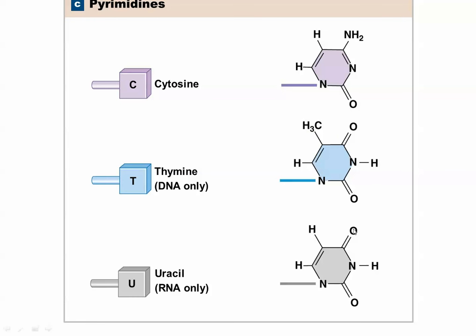On the other hand, you have something called pyrimidines, which have a single ring structure. And here we have cytosine and thymine. Thymine is what we find in DNA, and uracil is very similar to it, and it's found only in RNA. So when we go into chapter 3, we'll see how RNA will sort of copy the information in DNA and relay the message that is stored in DNA and then help translate it into protein. We'll look at that in a lot of detail in chapter 3, so I don't want to go into too much detail just yet. Suffice it to say that uracil is found in RNA, where thymine is found in DNA.